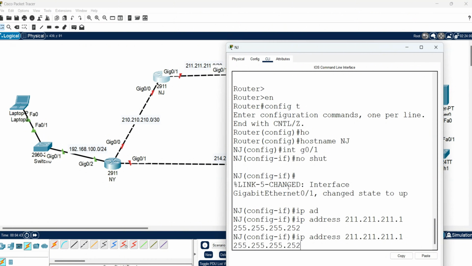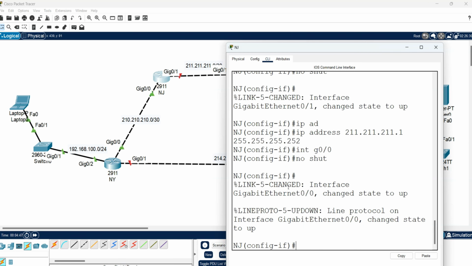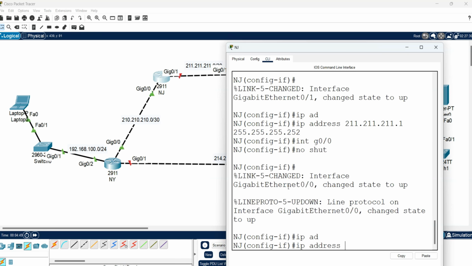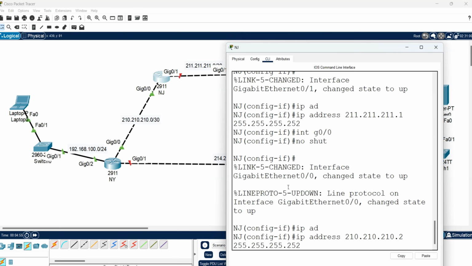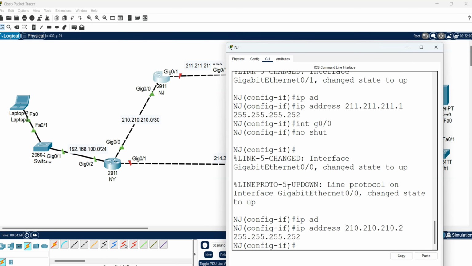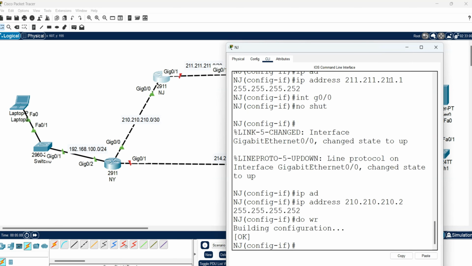And of course, no shut. Then interface gigabit 0/0, and I'm going to do a no shut and give it an IP address as what? 210.210.210.2 255.255.255.252. And now the interface is up. Okay, do WR. All right, good.